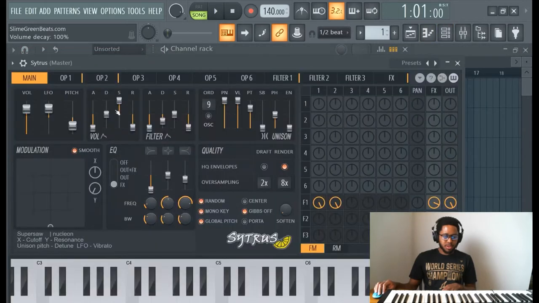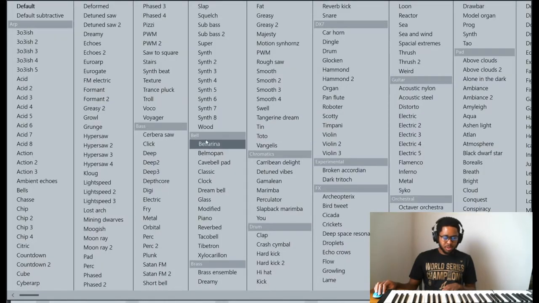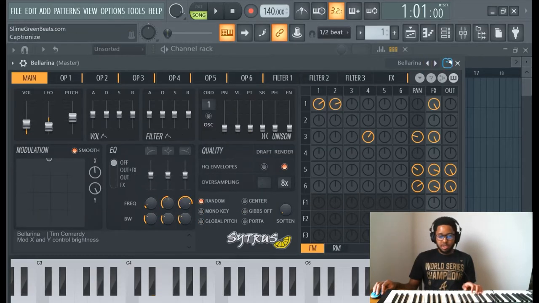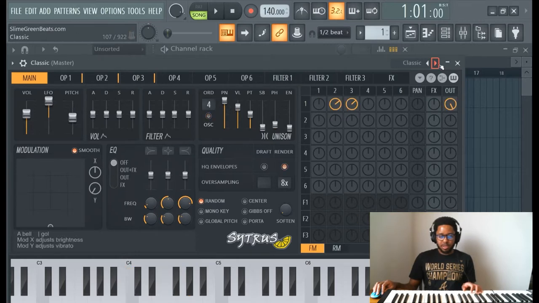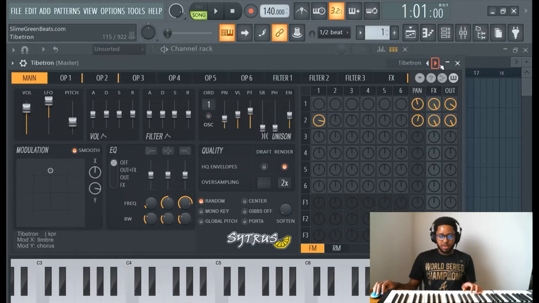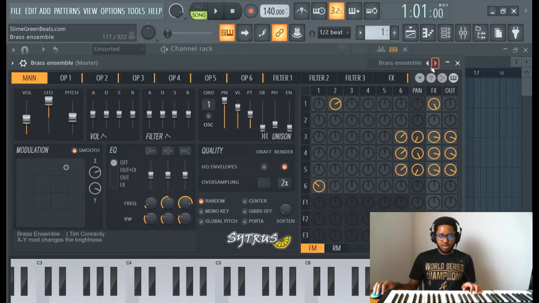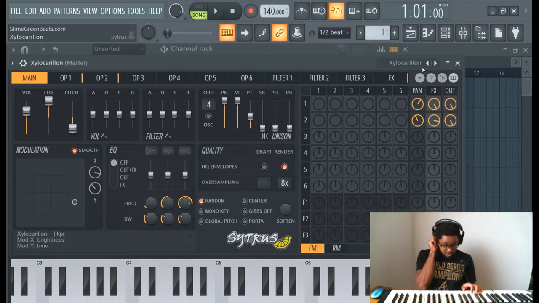Again, just go into the presets, bell. You see the whole bell section here. So we can just start here. You can actually just shuffle through them here. So these are all bells. It's just going down the list. There's even a toggle bell. And it gets to the brass, so you can just go through these, pick your favorite one, and just start the melody off.